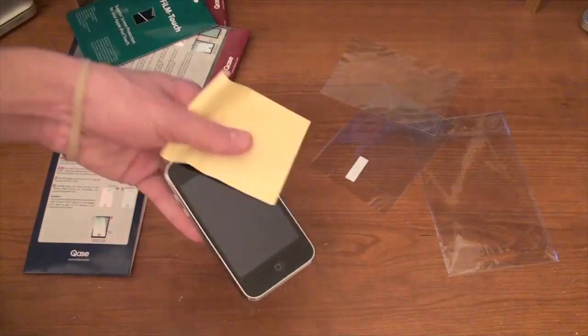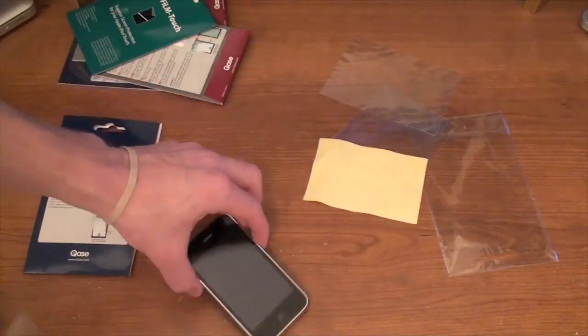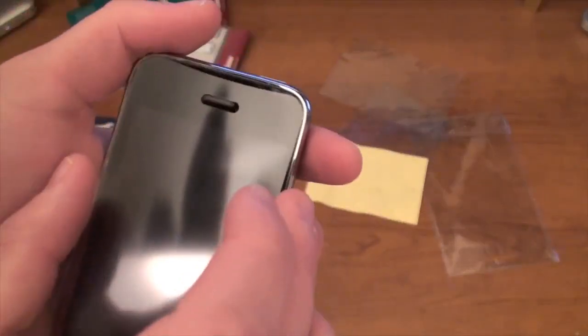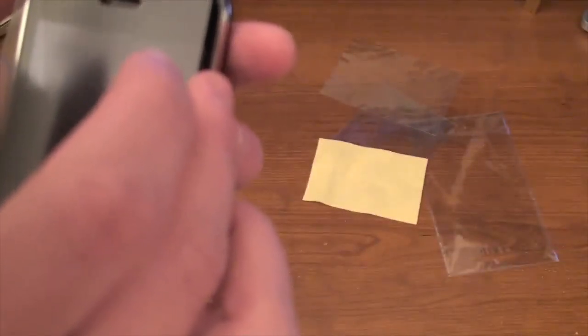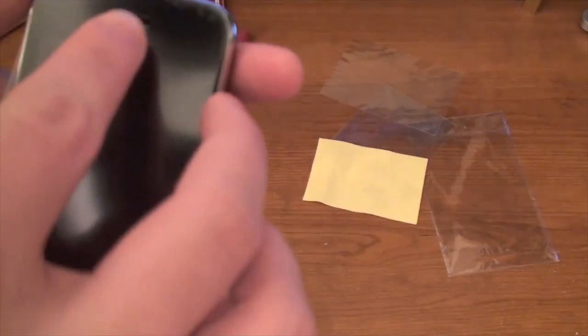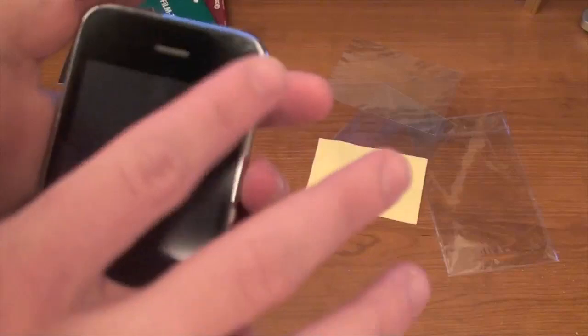I'll give my phone a wipe down really quickly. Hopefully I don't mess up on this. I really don't want to. As I said, I'm not good with this kind of tedious stuff. So let's put this on here, see how easy this is. And I've got a crack in my screen up here in the top, so. Alright, looks like I did it on pretty good.